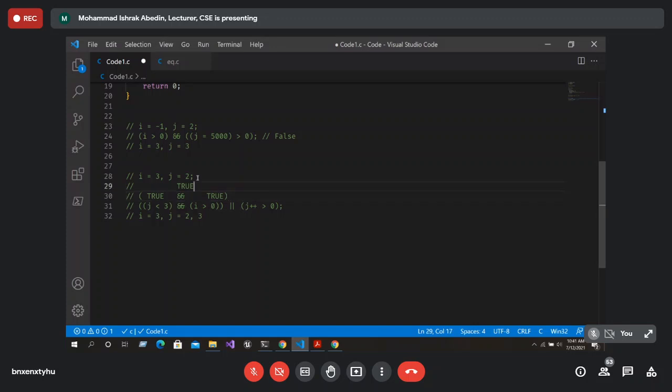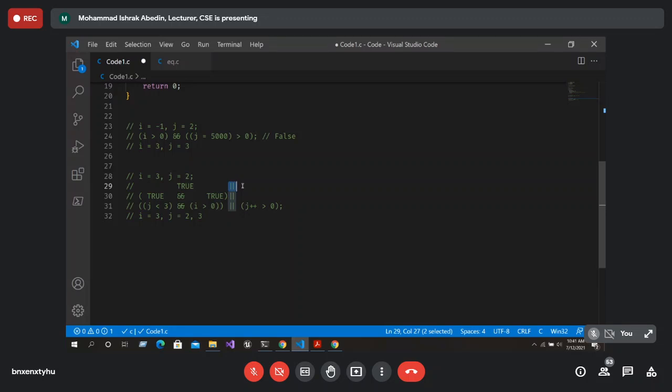Now comes the OR part. Will this statement be executed? No, sir. It will not be executed. Why? Because if we have true in the beginning, in case of OR, like in order to go to your school, you either need to hire a car or you need to get on a bus. If you have hired a car, I do not need to check anything related to the bus. Or if you have gotten on a bus, I do not need to check anything related to the car.